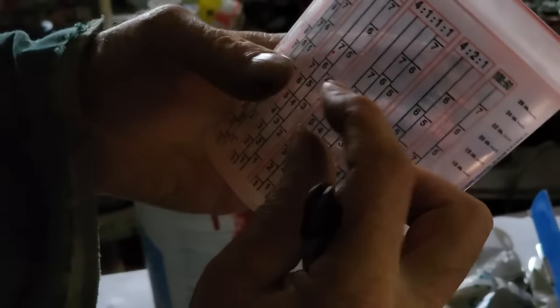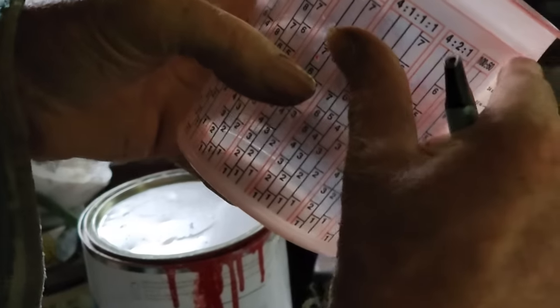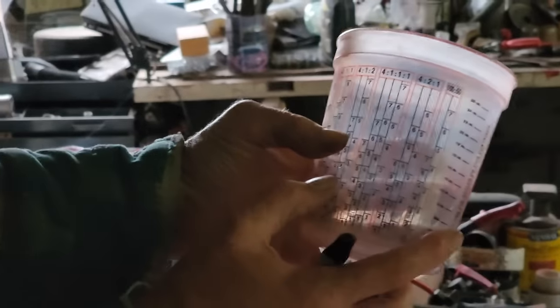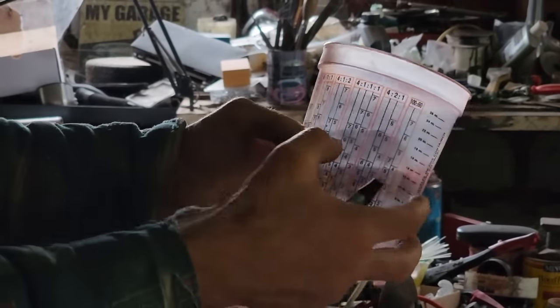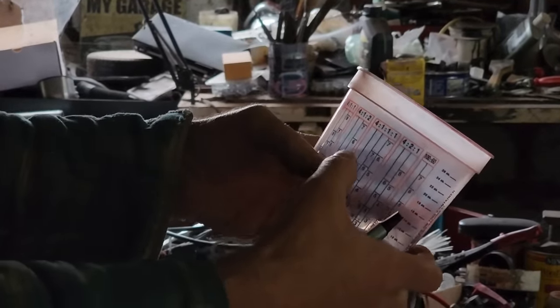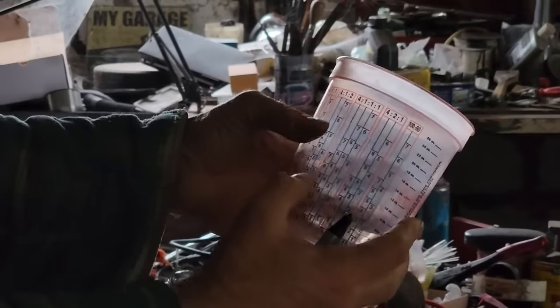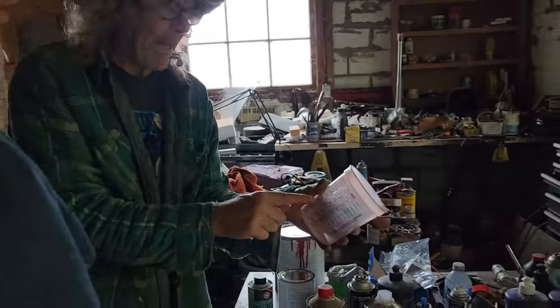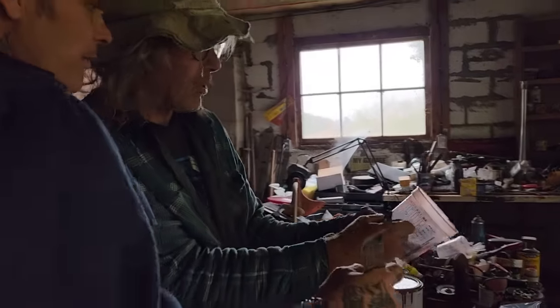Yes, but the way I did it was 4 way up here and 1 hardener, and that's about twice as much paint. So, and that little bit there is half as much as this, so that would be twice as much hardener. And that 1-4 here for reducer is the same as though that's the twice. So in a way, it's basically the same, yeah.